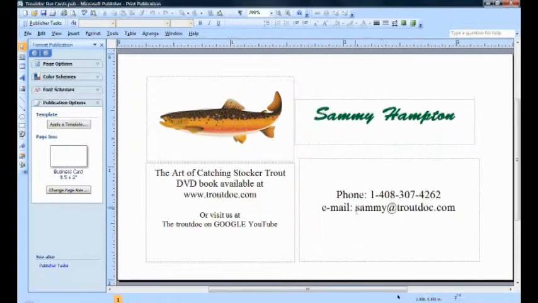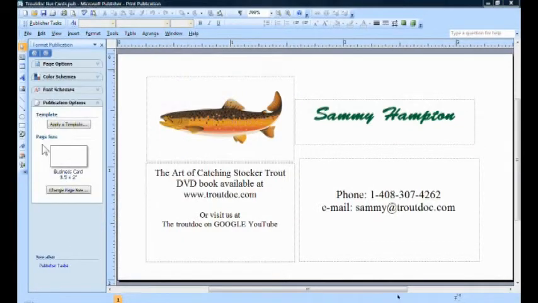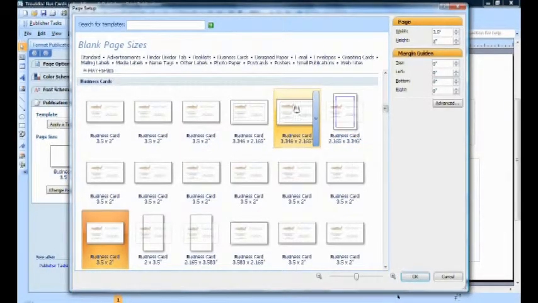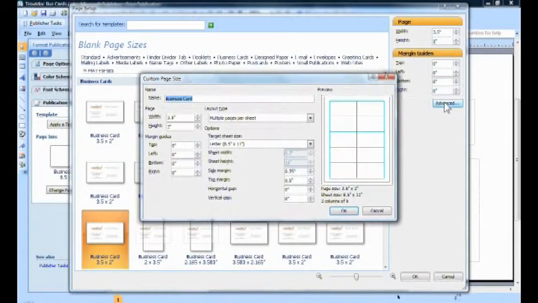And you can lay out the business card, and it will be printed 10 up on an 8.5 by 11 sheet of index paper. Page setup. You go to the blank pages, and here is the advanced, right here.